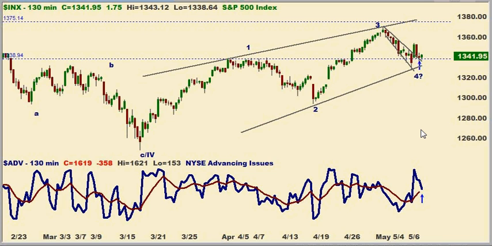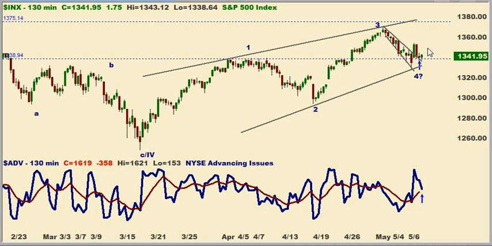At any rate, back to the S&P, it's certainly possible that this is a diagonal triangle, and if it is, it would target about 1375, 1380. It doesn't have to get that high. It could exceed that level somewhat, but that's the ideal target. Anything over 1371 would provide a moderate new high compared to this wave 3 peak and complete a potential 5 waves up. And again, a diagonal triangle is a very bearish pattern if indeed it's playing out.